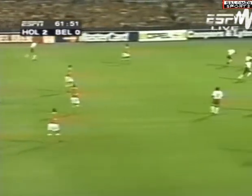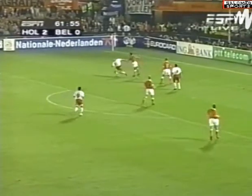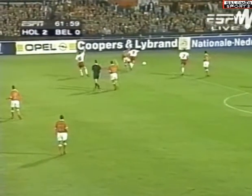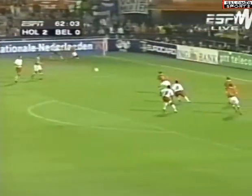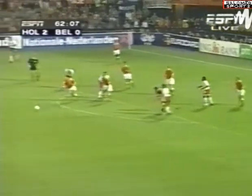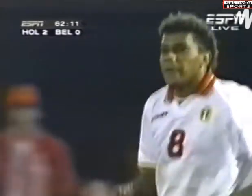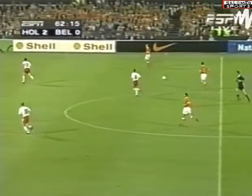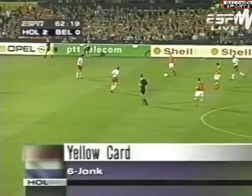Kim Wilton Nielsen, the referee, not standing for any nonsense in this game. Well, I think he set a tone, Mike, because this had the appearance of a game that would be very, very tough. Oh, Belgium push players forward that time. Oliveira seemed to take an eternity to bring that ball under control and decide what he was going to do with it. By the time he had his mind made up, the ball was already gone.